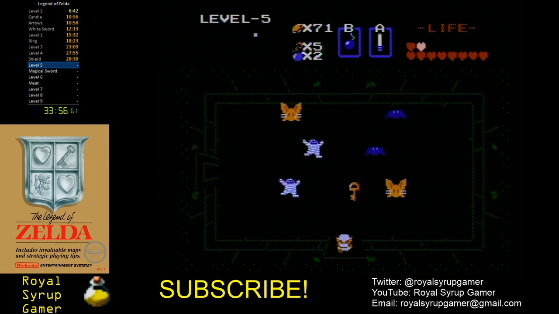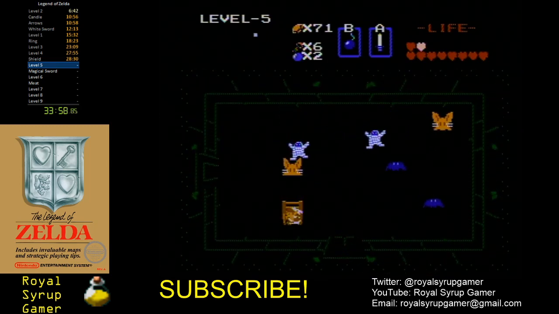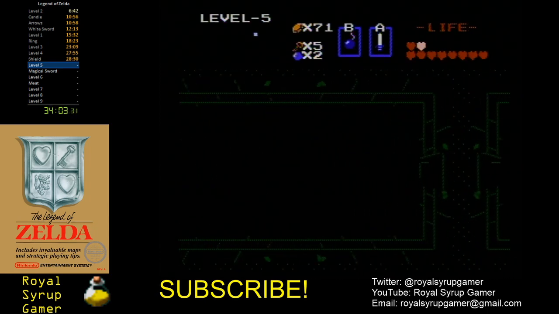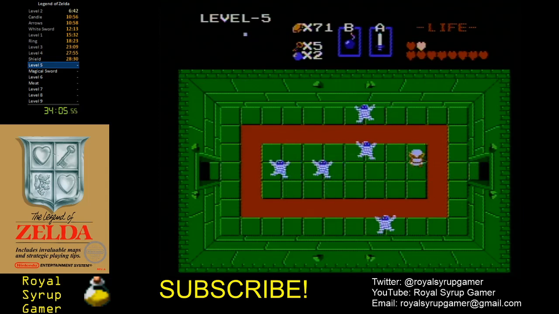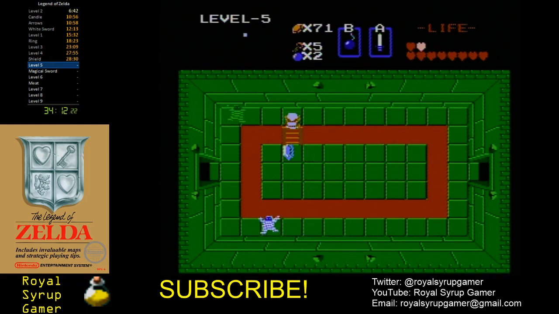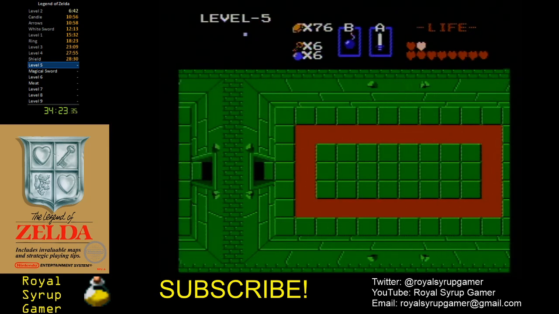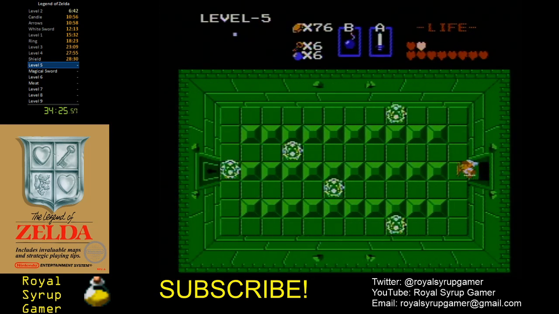Get another key. I think this is the room where I killed all the Gibdos so that I could see if I got more bombs. Not that you always need bombs, but they're very useful. It was another key. But I did get the bomb from killing that Gibdo. And then I don't really like messing around with the Pols Voice if I can help it.